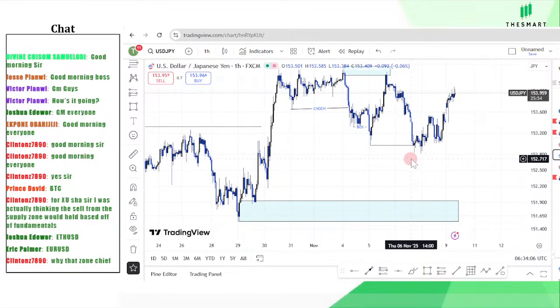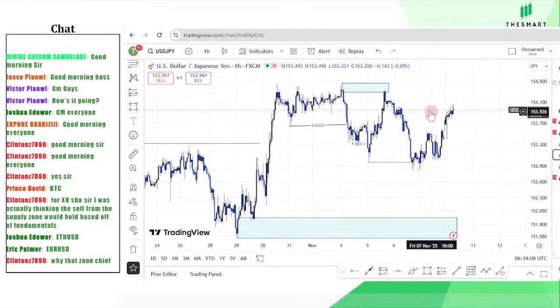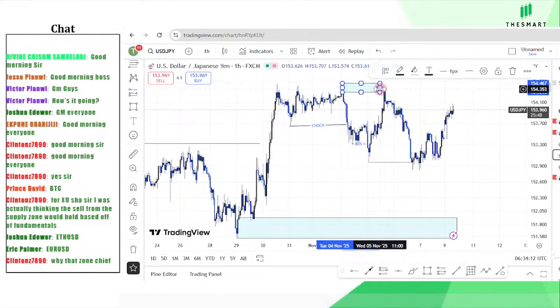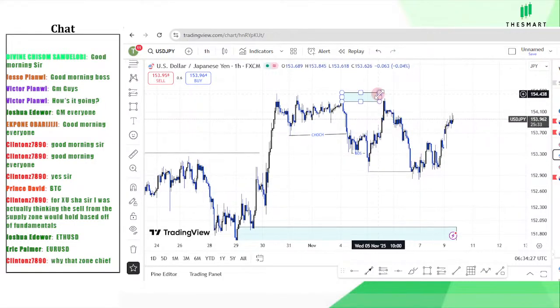More liquidity just created. You want to look at the supply. We can't actually look out for taking a value trade from this supply zone because this doesn't meet all of our trading criteria. We don't have what? Inducement created before this zone. So if we look based on what price did here, market is likely to what? Sweep this high off.